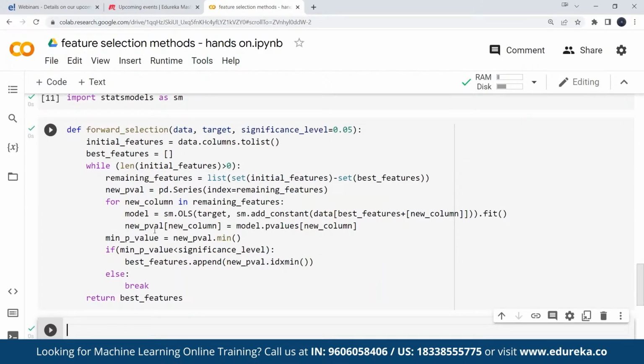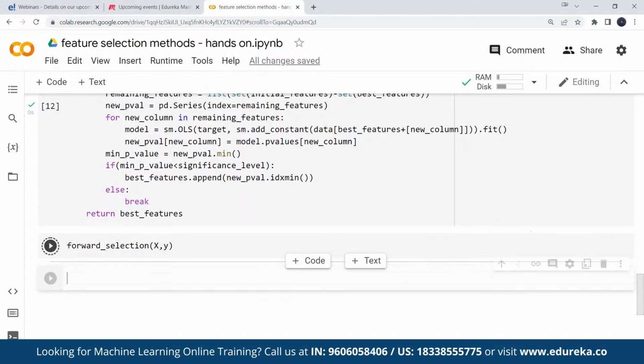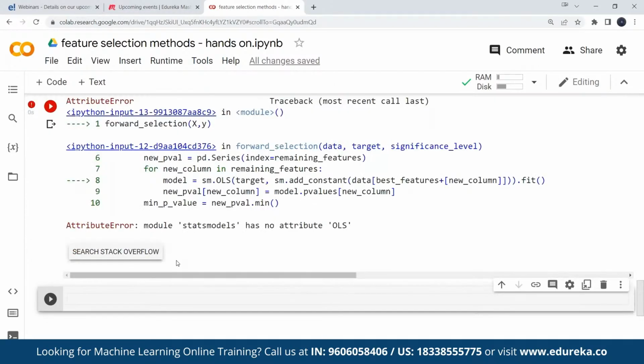So this is going to take care of the working. Now let me just give this data. I'll call this function forward_selection, and I'll call this X and Y. If I execute this, currently it says statsmodels OLS.